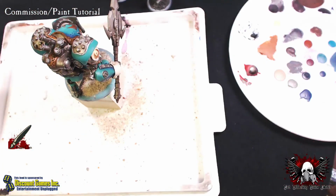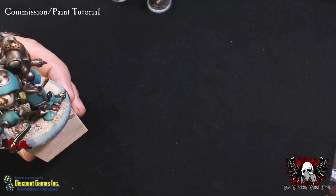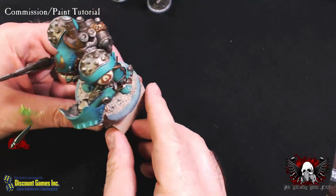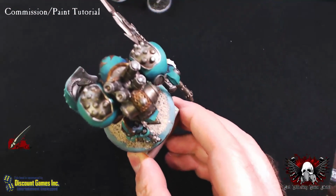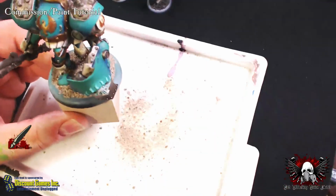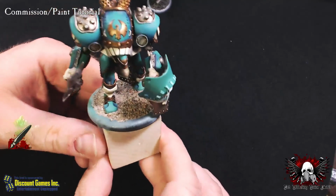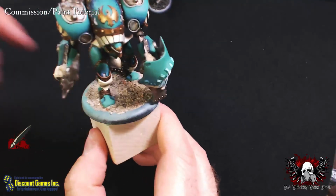Okay, and that's what it's going to look like now. Let me move this out so the white balance goes back to a nice black background. And you can see that the sand is just going to sit on there now. The last thing that I do before I set it aside to dry is turn it sideways and let the loose sand shake off. And then there you can see the sand now on the base.